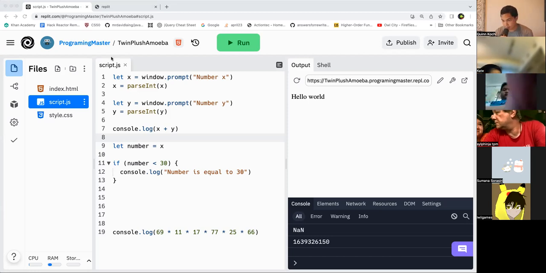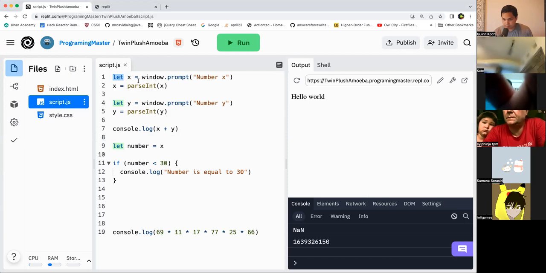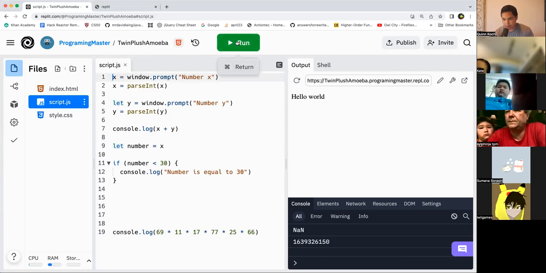Any questions? For line number 1, if we lost the let, we type only x equals window.prompt, it will run correctly? Let's see, I'll go ahead and try that out.